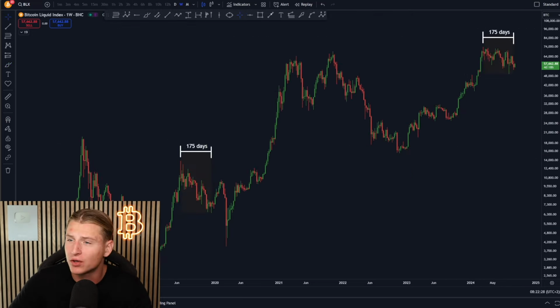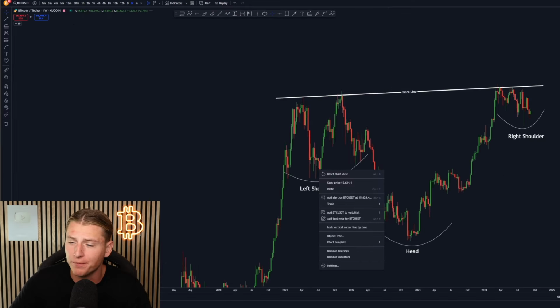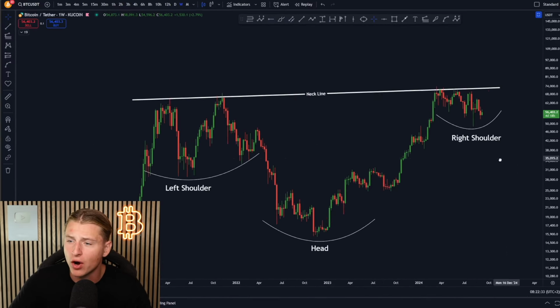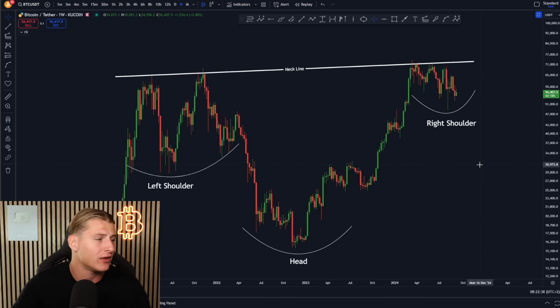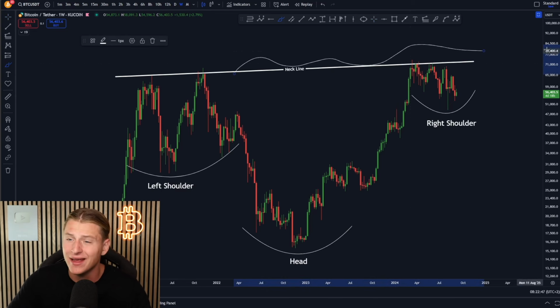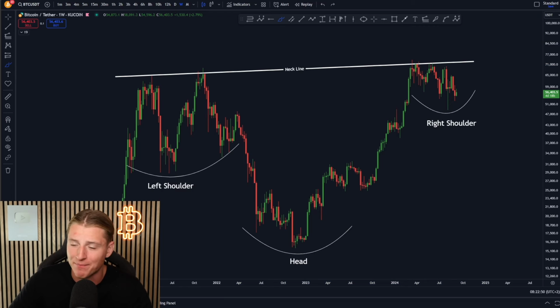So I already talked about this fractal in many videos before, but currently also, like many people also know, we are creating a massive head and shoulders pattern. And yeah, this pattern is actually looking quite nice here. And to be very honest, guys, this is the largest Bitcoin pattern we have ever seen in history of Bitcoin. So currently we're in the right shoulder, and the moment where we're going to be breaking above the neckline is the point where we are going to be seeing that next big breakout taking place here. So things are still looking very healthy in my opinion. And yeah, we just are waiting to see whenever Bitcoin is going to be breaking above the 70K region, because that is going to be the confirmation of the break towards the upside.